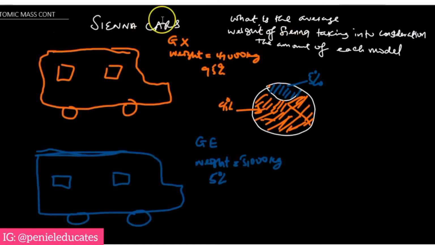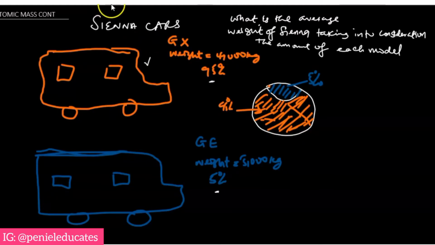Now, if we were to consider the numbers, that's the average, the amount of this particular Sienna that we have in circulation. Probably we're a production company, we produce 95% of this because of the demand from people. They prefer using this kind of Sienna cars than this. So we have 95% of this in abundance, and just 5% of this in the system. So when you try to count the number of cars probably in Lagos, you have 95% of Sienna GX, which is this.